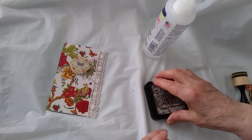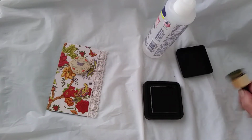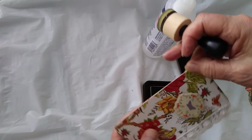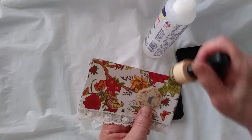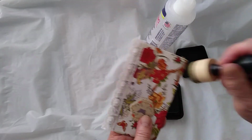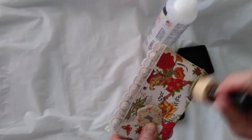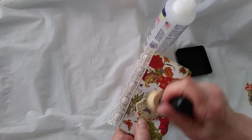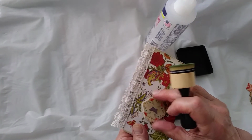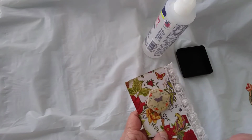And I'm going to take my distress ink at this point, before we go any further, and just go around the edges of all my cards. Put a little bit on there. This takes a little while to dry when it's on this sticky tab thingy. I don't know why, but it does.